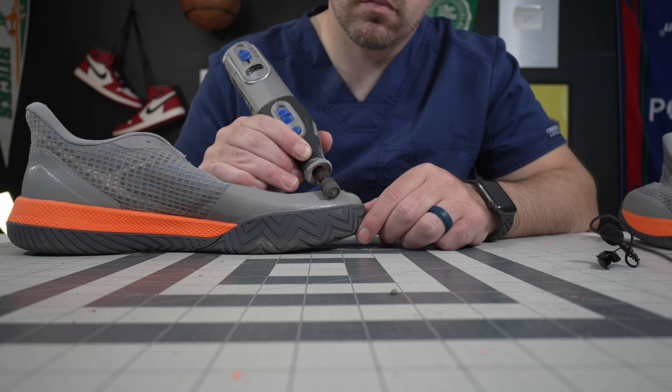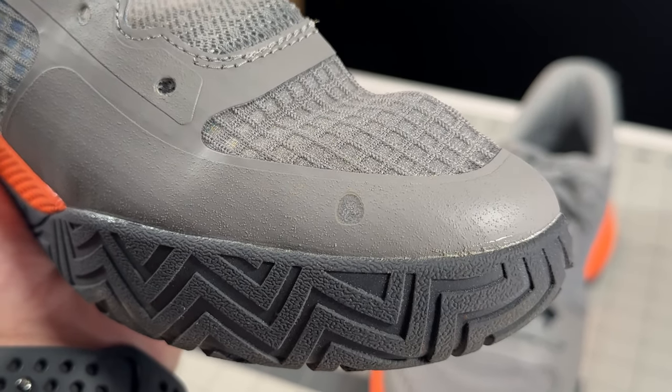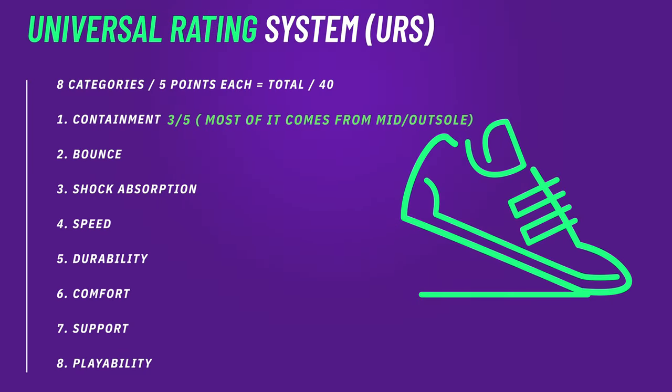On the upper durability test — 10 seconds on high-grit sandpaper — the burr does try to get through that drag guard. However, it does not get into the meshing underneath. So even though it is a pretty light and flexible toe drag guard, it still holds up really well, especially on a gritty outdoor surface.